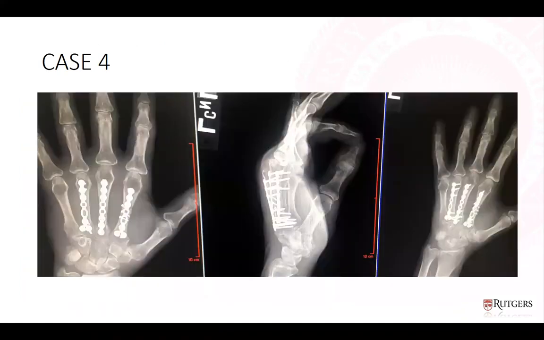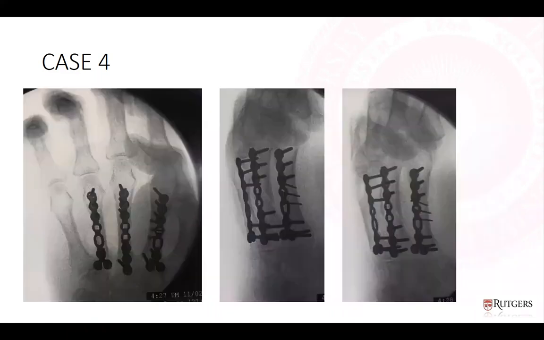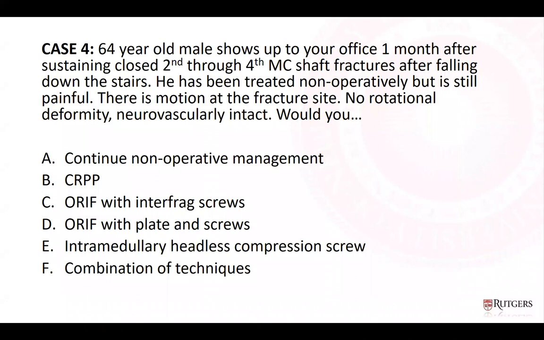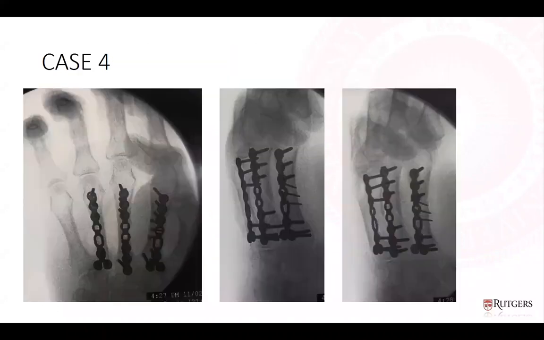So the indication for surgery was pain at 4 weeks? Yeah. So is that a new indication, pain at 4 weeks? No. Certainly an option would be to continue non-operative management to get it to heal. I think at that point, the patient was frustrated with the lack of progress and just wanted to get fixation so that he could have functional use of his hand sooner.